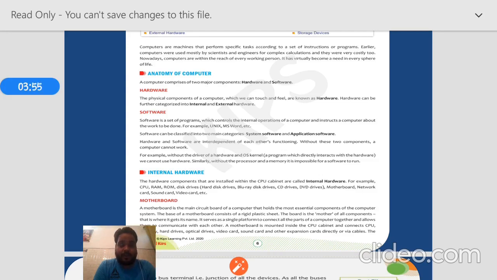System software is what? That software that is installed in a computer, like Windows. We ask, what Windows do you have in your computer? We say we have this Windows, we have that Windows, we have Windows 98, Windows 7, Windows 10, etc. Application software, children, are those applications in which you work. MS Word, you are working on that. MS Paint, you are working on that. Those are called application softwares.